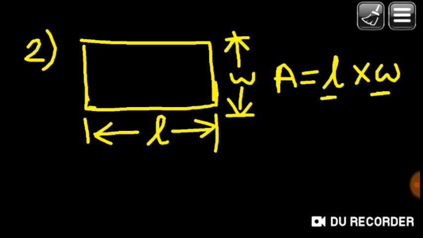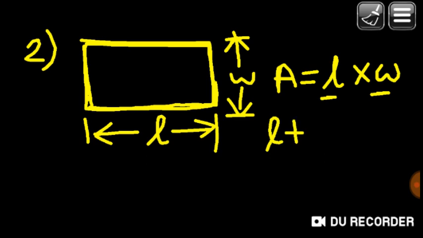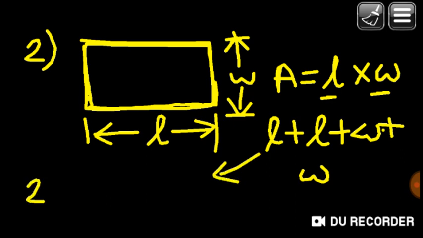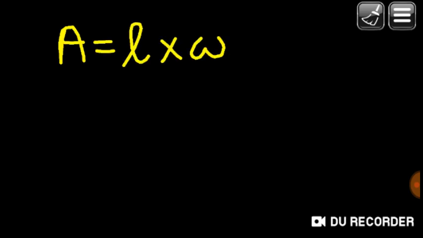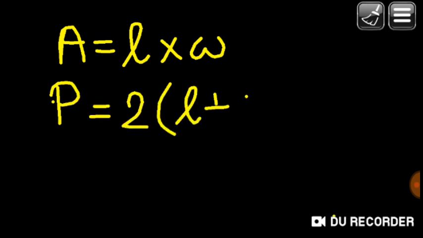So as I have said earlier, perimeter is all about adding up all the sides. So if we add up all the sides, it's going to be length plus length plus width plus width. So we are going to end up with 2L plus 2 width, right? But I have a special way of writing it and making the math simple, which is just taking the 2 out of the bracket and writing 2(L plus W). So let me recap. For a rectangle, the area would be length times width, and the perimeter of the rectangle would be 2 times (length plus width).